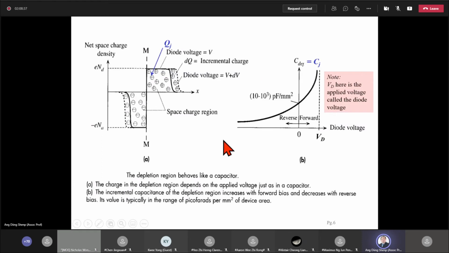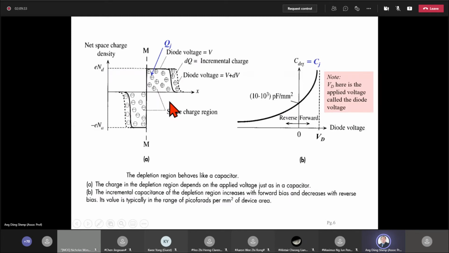Essentially the space charge region has to expand, creating more space charge to support the greater reverse bias voltage. So there will be more positive space charge needed on the N side, which must be balanced by the more negative space charge needed on the P side. Now, if you look at it carefully at this point, you can try to visualize as though there are two parallel plates. One is a positive plate, denoting a certain amount of change of the positive space charge on the N side. And there is another plate, a negative plate, containing a certain amount of change of the space charge on the P side. And these two plates are separated by a distance of W.